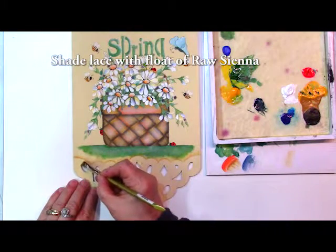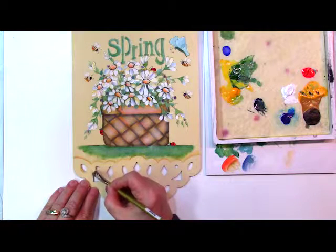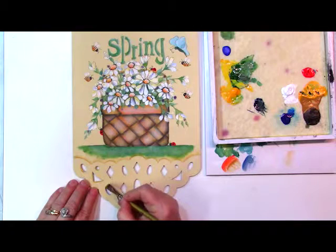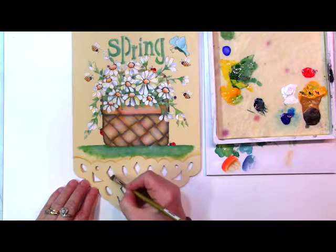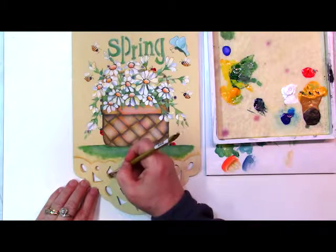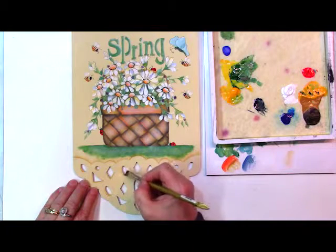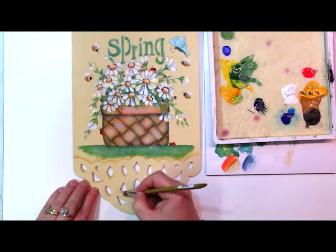To give some shading to the cutouts, I'm going to float some raw sienna, maybe about 1/8 of an inch little edge on the left side of the plaque on each cutout. And you're going to do that until you get over to the middle, and then we're going to flip and do the opposite side. So again, we're just doing a raw sienna float, maybe 1/8 of an inch wide along the left and bottom edge of each cutout.